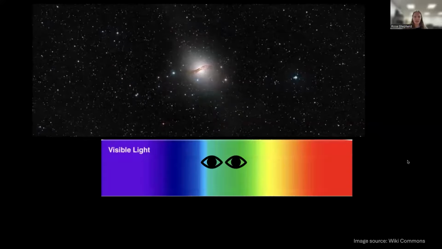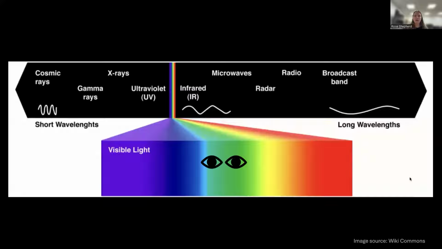So this image is just the visible light, which is the light that we can see with our eyes, the colors of the rainbow from red through to violet. And this is only a tiny fraction of all of the light that there is. As you can see, it makes up a really small part of the entire electromagnetic spectrum, which includes microwaves, radio waves, infrared, ultraviolet, X-rays, which are all light with different wavelengths. So really, we can't see very much at all with our eyes.